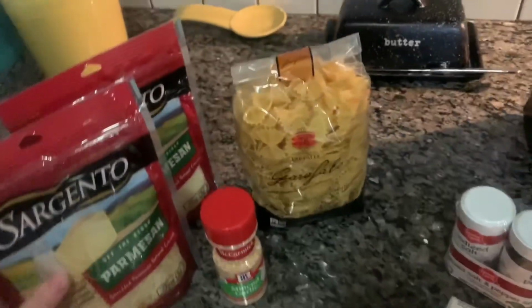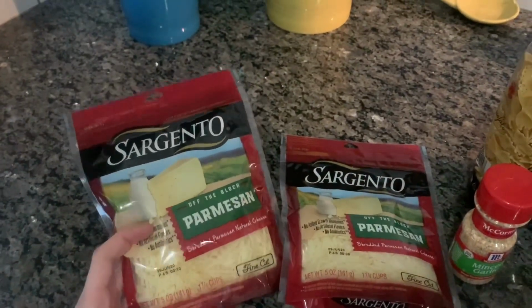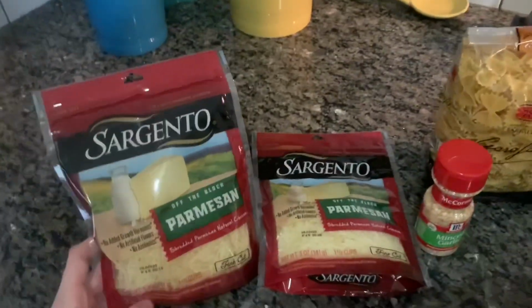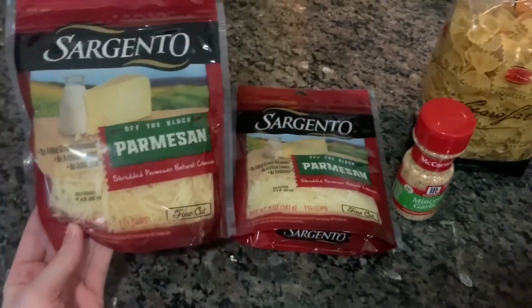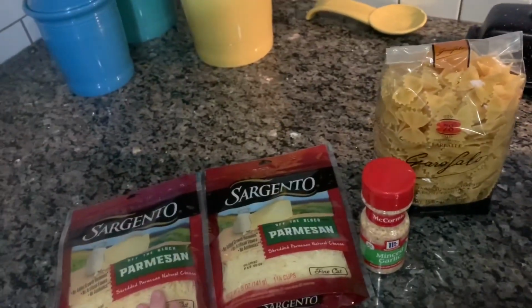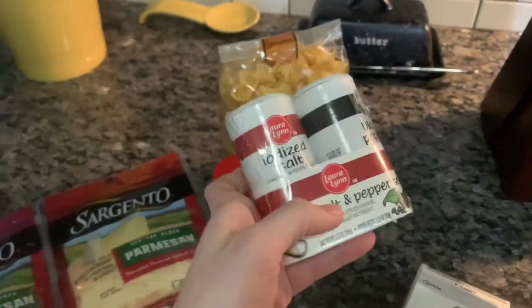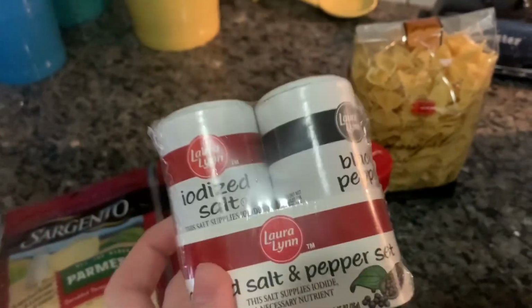Okay, and then next you have 2 cups of shredded Parmesan cheese. So I got 2 packs of Parmesan cheese here, shredded. Don't get the powder kind, it said on the website. So you're gonna get your 2 cups of shredded Parmesan cheese. And then I got this little pack here with salt and pepper. You're gonna get a 1/2 teaspoon of salt and a 1/2 teaspoon of black pepper.